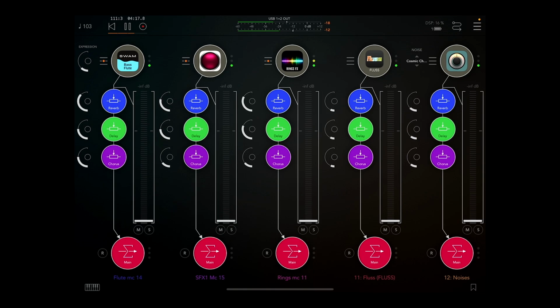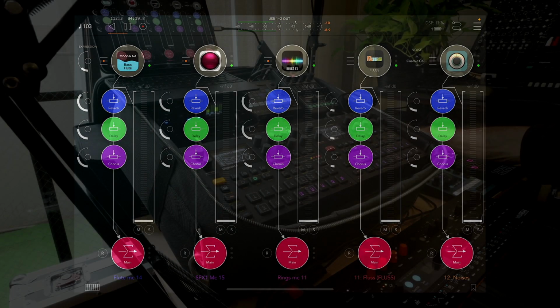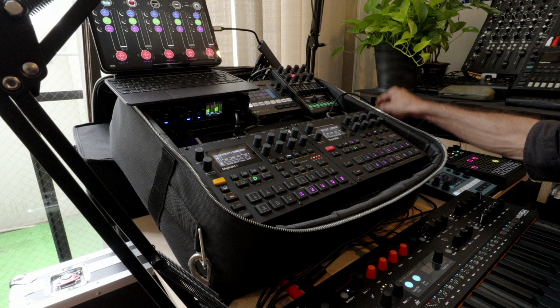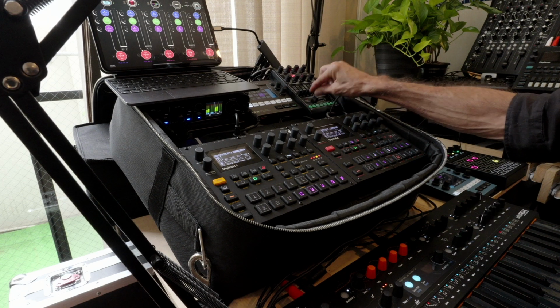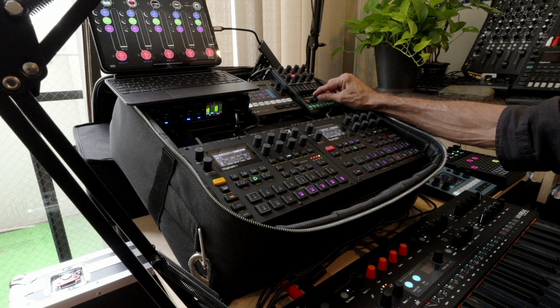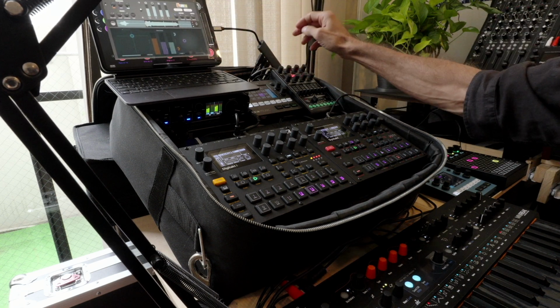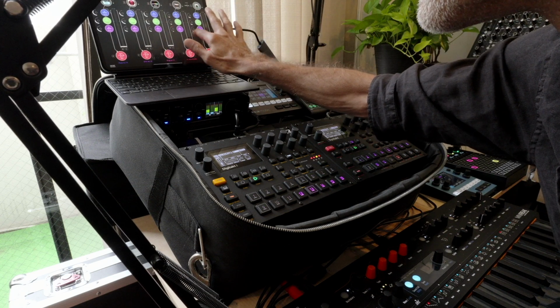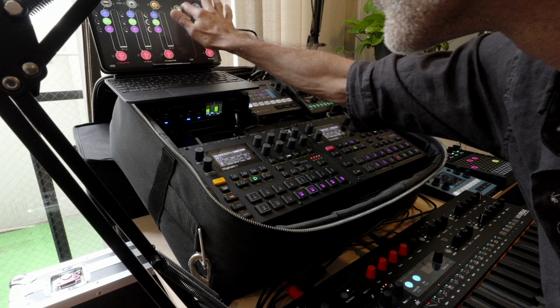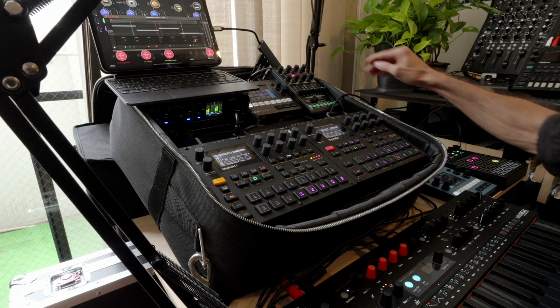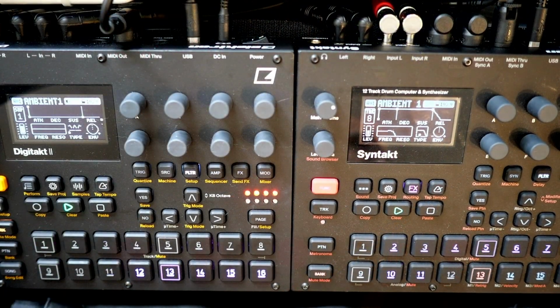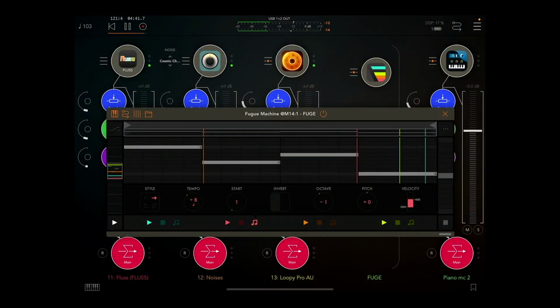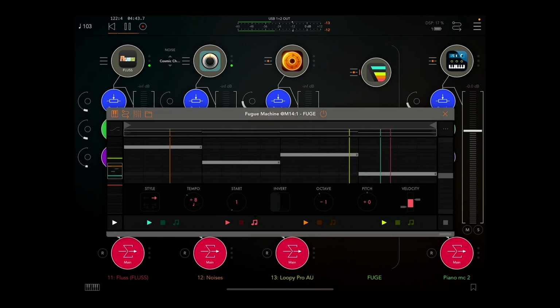And then in my second bank on the Faderfox, what do I have going on? No, we don't want to go with that one. This is what I want to bring up. Here we go. So this is Fugue.